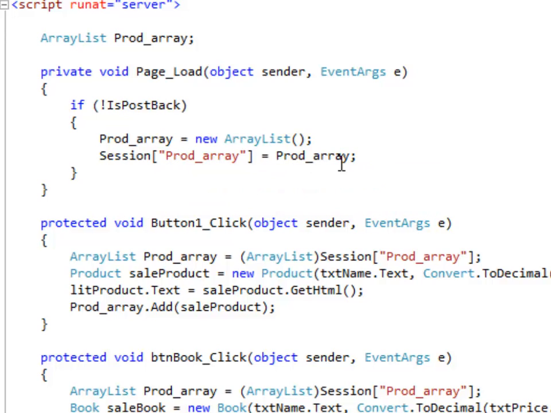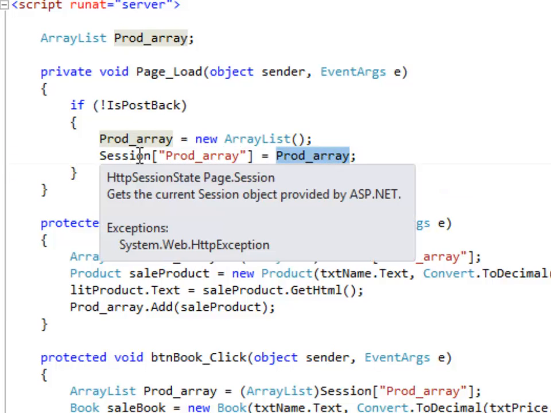So rather than saving some information here just on the page and the page gets reloaded, I'm going to save some information in what is called the session, which is a longer term item that's stored on the server. So again, when I declare my array inside the page load, I'm going to also save that to the session. And again, we'll learn how to format this later on, but this is just the code that copies this array into the session variable.